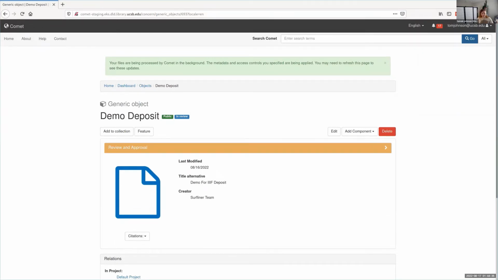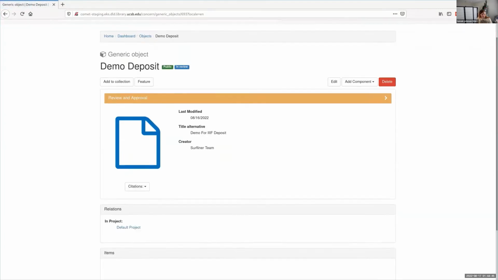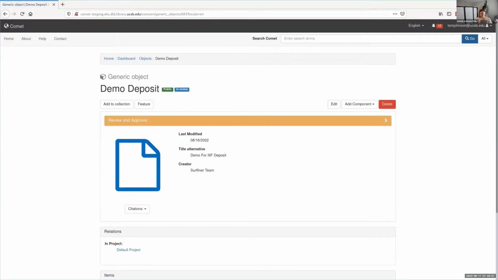So they're going to inspect what the file is, not just what the file metadata says it is, and do some work. When that work is finished, Comet's going to know how to display this object, and we're just going to chill out for a second until that happens.